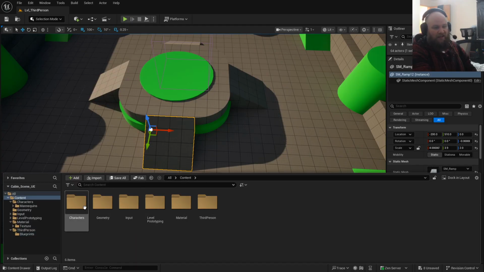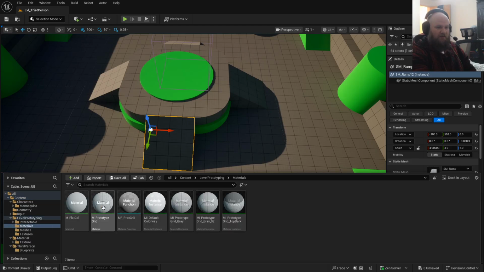So that's third person. And when you first start off a project, you'll probably just have like geometry and material or whatever. But as a project gets longer and longer, and because I've got my own personal projects, these projects might start taking on more complexity. So I've got inventory systems, I've got combat systems, and these are all in their own little folders, and they have to be organized because it's just going to be really difficult to sift through loads and loads of different things. If I go into materials, for instance, loads of different materials. If I'm not organized, I'm going to have a mare of a time trying to figure out what's what.